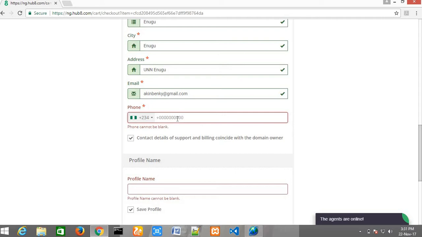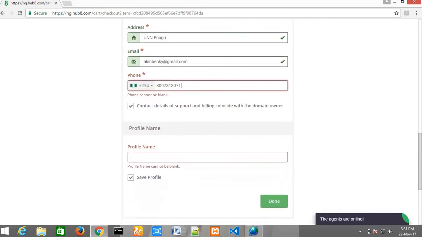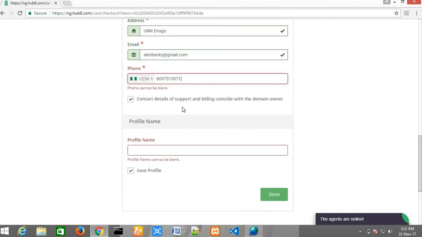So you enter your phone number, 8097313071, and then the next thing here is, let me see, contact details of support and billing coincide with the domain owner. If the person that is going to run the website is different from the person that registered, you may have to uncheck this, but since I'm the one going to run it, I have to leave it checked.